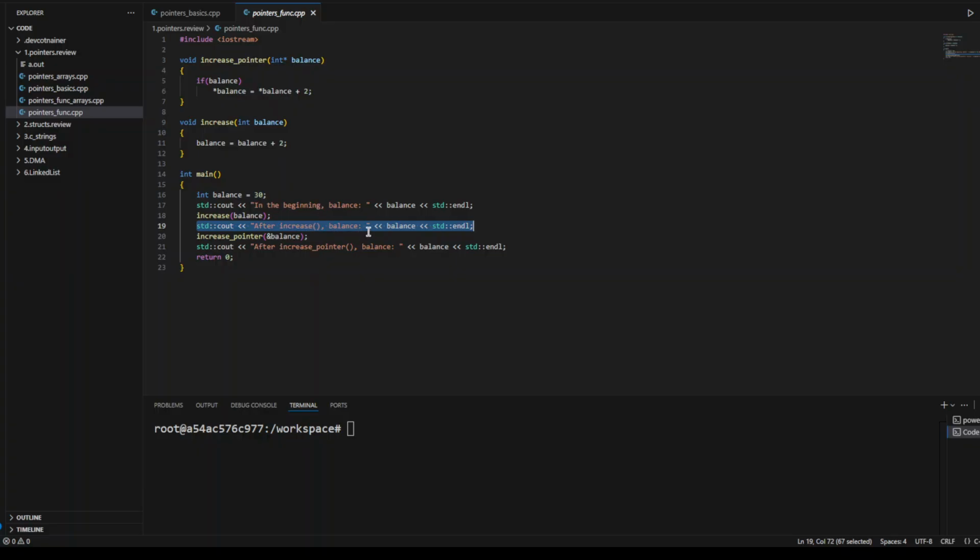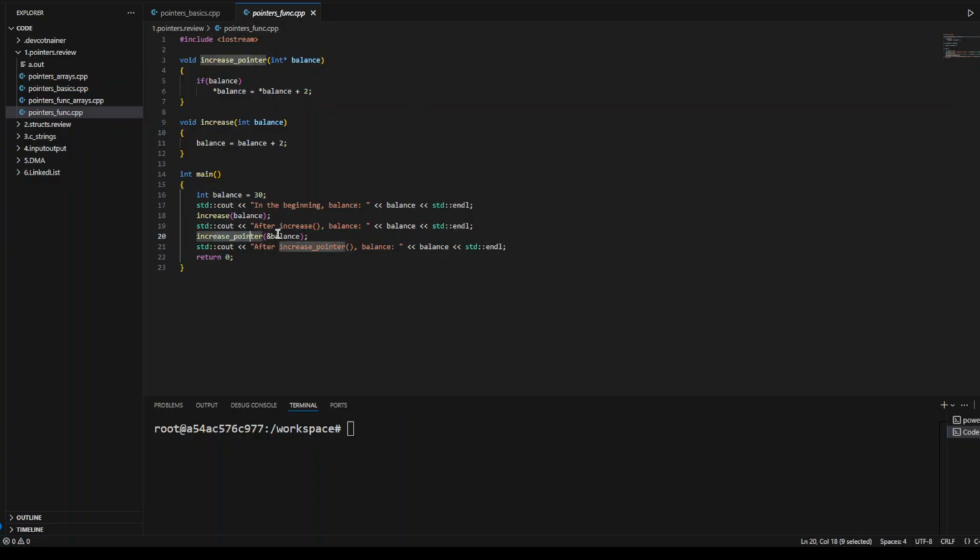So what if I wanted the called function to be able to increment or increase the value of this variable in the main function? In that case, I call a function which accepts a pointer as argument. There's another function named increase pointer defined over here, and it accepts as argument a pointer to an integer.